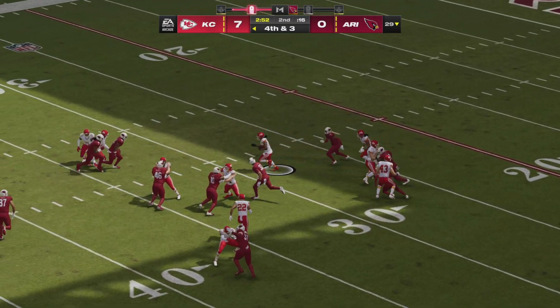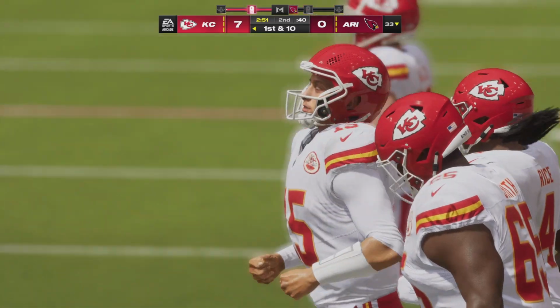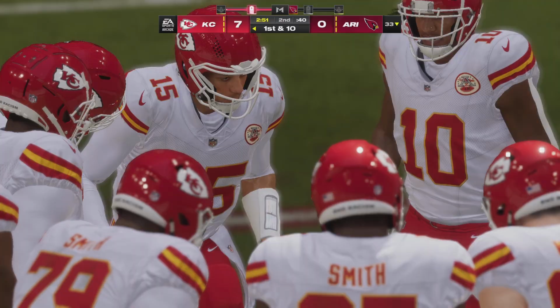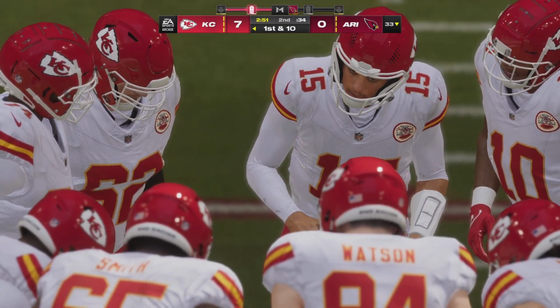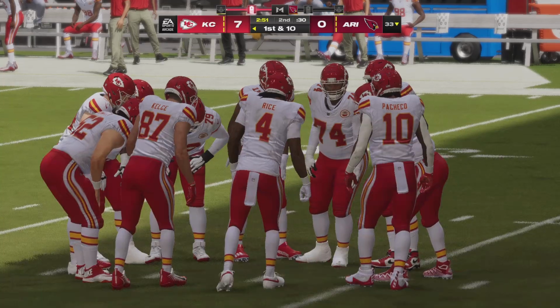Here's James returning. A nice run back there off the good punt. It's a 16-yard return. And it's Chiefs football, first and 10. Kansas City taking the field for their second drive. They have to be thrilled with that first drive that got them the touchdown. Now they'll be looking to make it a two-score advantage here on the road.